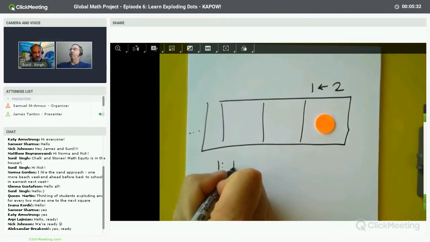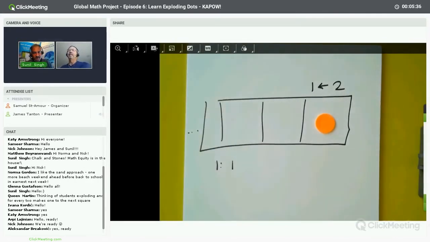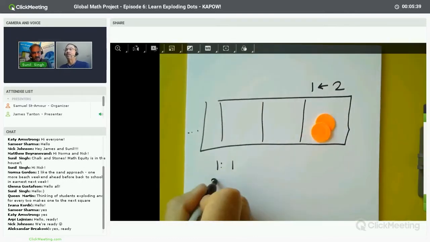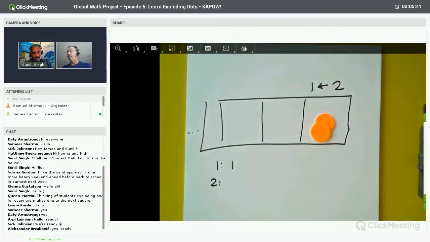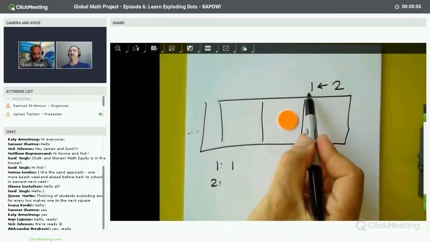However, if I put a second dot into the machine, always the rightmost box, zoom. There's 2 dots in the machine. Then something exciting happens, because whenever there are 2 dots in a box, they explode. Kaboom! Oh, good job. 1 dot, 1 place to the left. 2 dots became 1, hence the name 2-1 machine. Do you get it? I assume the answer is yes.